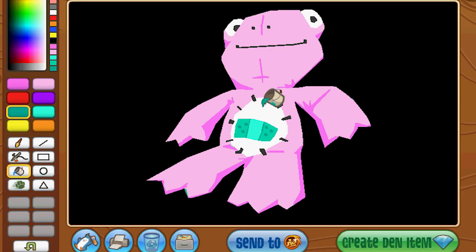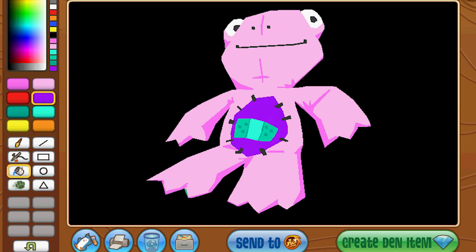Got it. But what about this white section? Do we like that or do we dislike that? And if we dislike it, what color could we do? Could we do purple? We could do purple, but maybe a light purple would be better. And then what we could do, how about like some dark purple stitches holding it together?